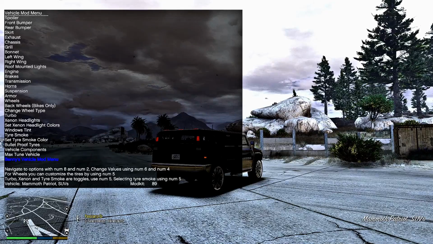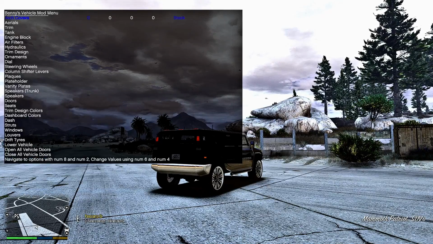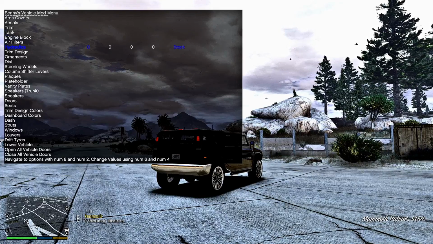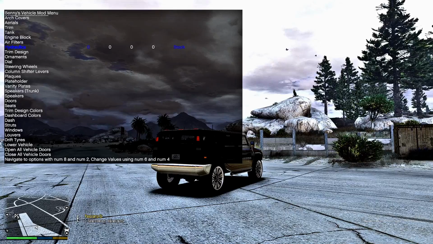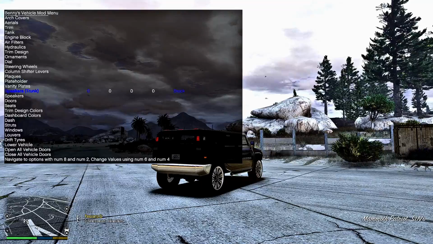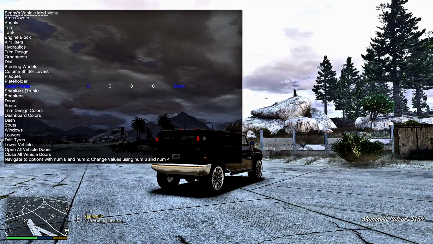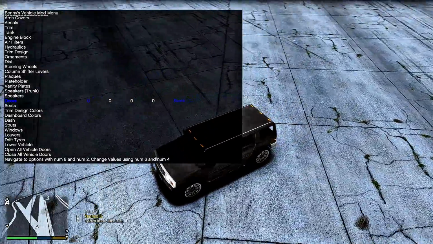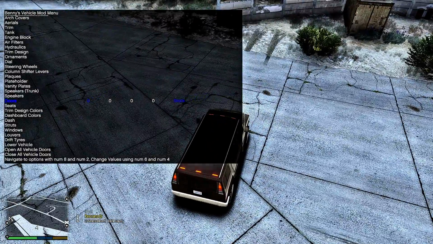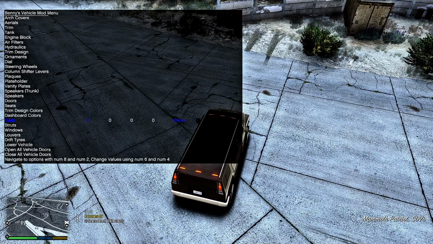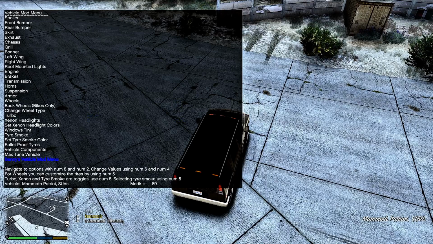All that stuff. And then you even have Benny's vehicle mod menu, where you can go in here and add hydraulics. You can put hydraulics on it if it's able to be equipped. Engine block, speakers, all of this stuff, you just can't do it with this vehicle. You do have to use vehicles that are Benny's garage compatible, right? And you can max tune a vehicle, which means it'll give it everything in the engine.